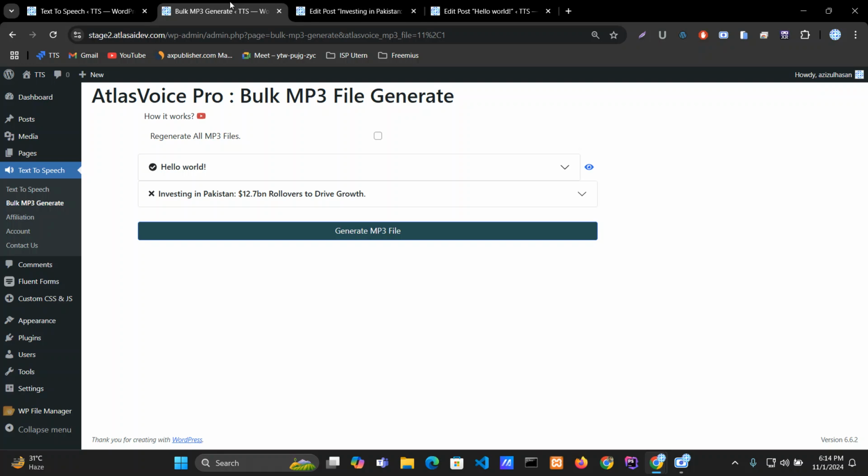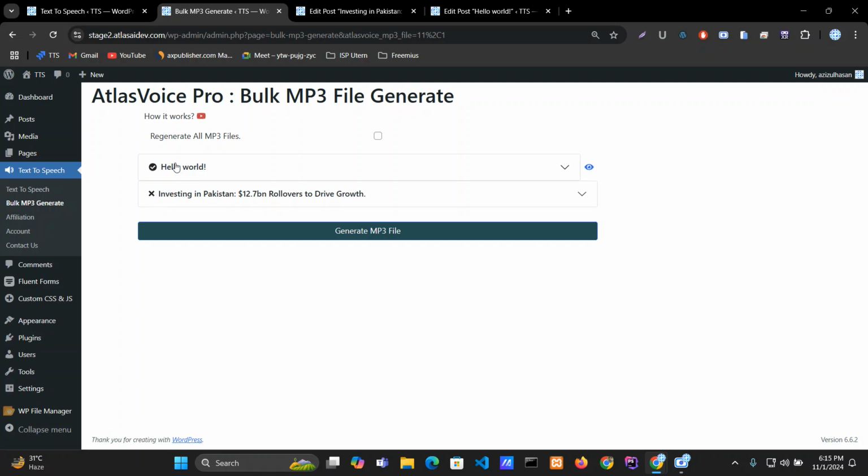Here we give a link for this YouTube video, so you can understand how to use these features. Here it says regenerate all MP3 files. You can see we selected two posts from the post page. One is okay, and one is not.